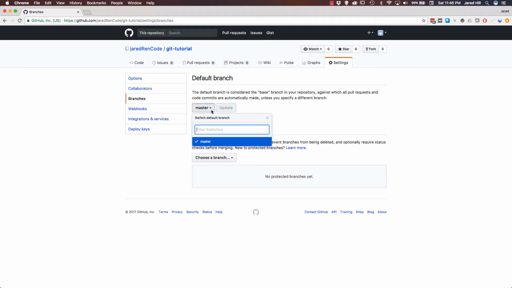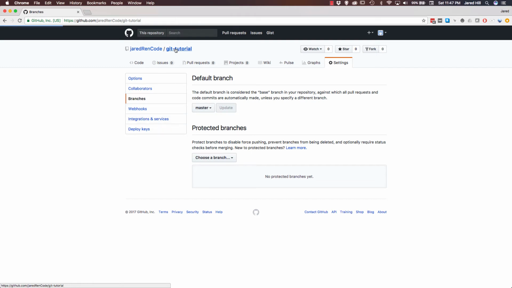You can also change your default branch. Traditionally, it's always been master. That's how most people handle that, but depending on how you're branching, you may end up with a different branch that's farther ahead than master, so you could change that here. And then you can also create protected branches, which disables force pushing and prevents branches from being deleted. Okay, and we're not going to cover these other three because they're not necessarily applicable to this tutorial.